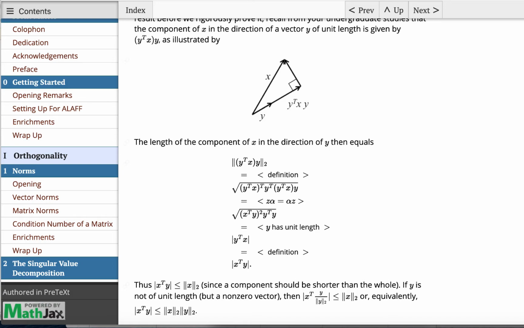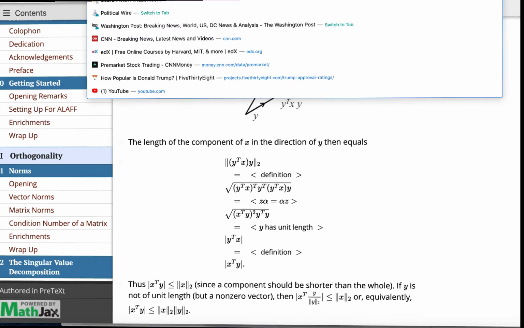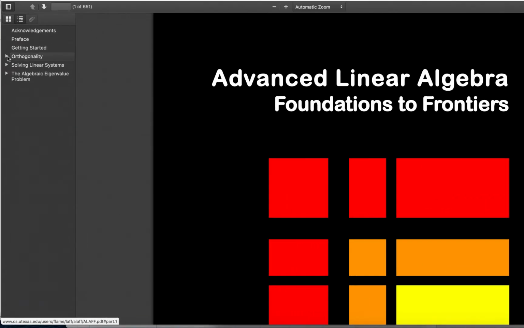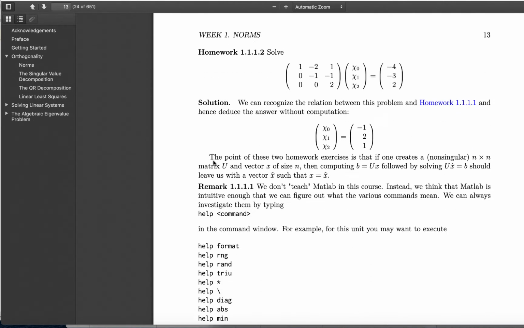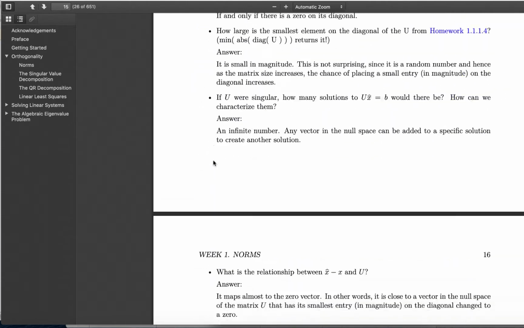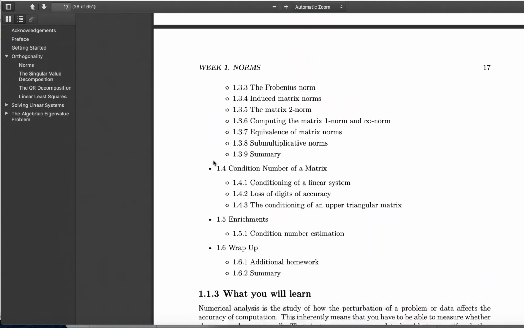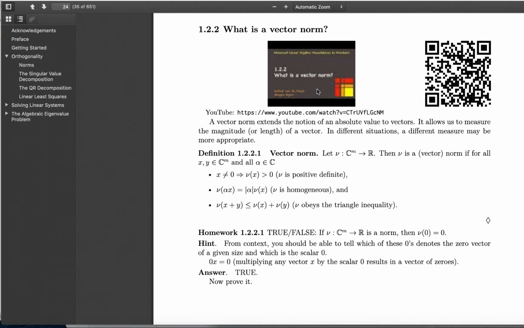We can also look at the PDF that is generated from this. And again, on the left is a navigation bar. Now, we were looking at norms, and we were looking at section 1.2.1, so let's try to get to that. And notice that there is a link to the YouTube video that people can get to.